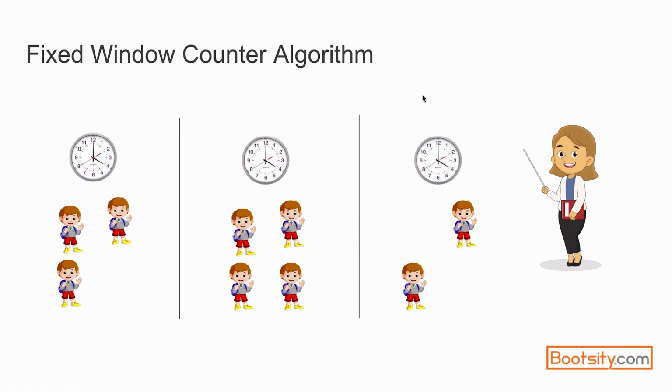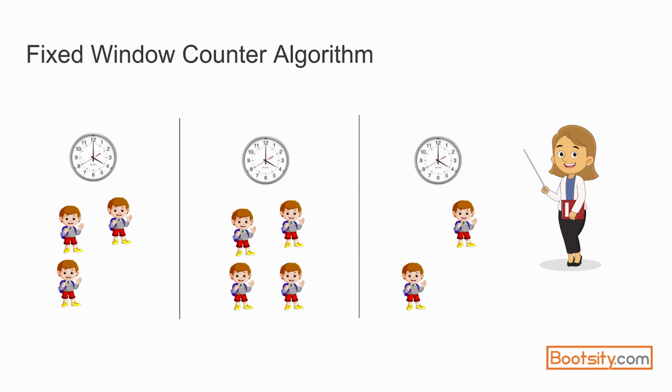With our analogy of our teacher and student, our teacher is saying, okay, I am going to answer only 4 people in an hour. So what she does, she asks students to come in groups every hour, and if they are less than the threshold value, whatever our teacher has set, she will serve or answer their queries. If not, she will say, okay, reduce the size of this group. And then what will happen?